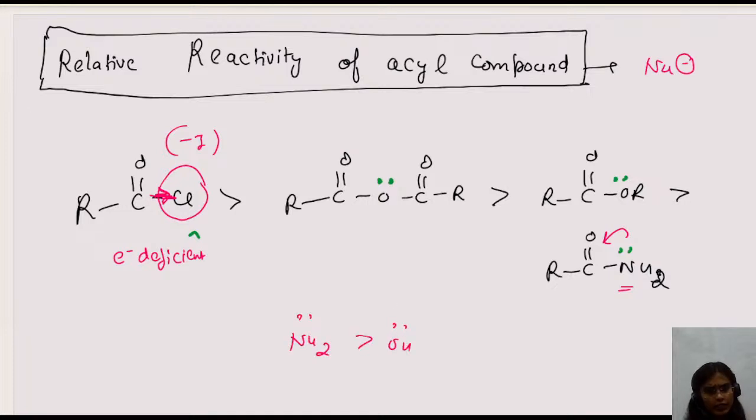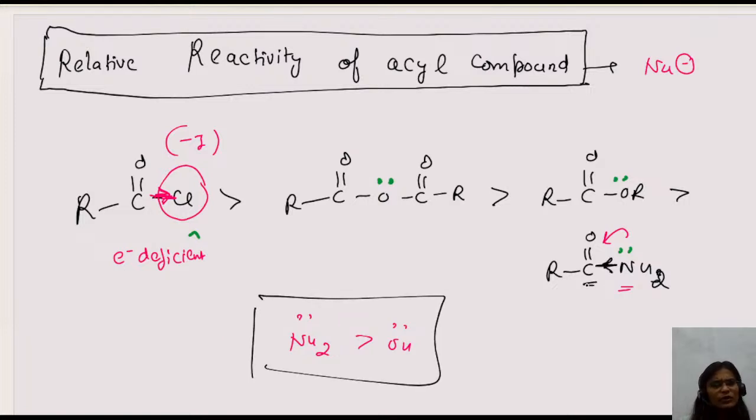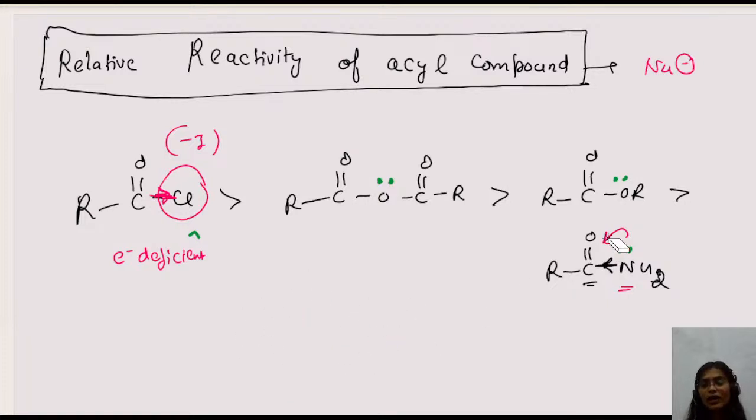We know this thing, right? Donation tendency. Donor means it already gives so much electron density. So this carbon is not electron deficient because it has NH2. NH2 has a lone pair, so it can handle the situation. That's why it is at the very end, yes. But now the important point is why, between this and this, the anhydride comes first and the ester later.